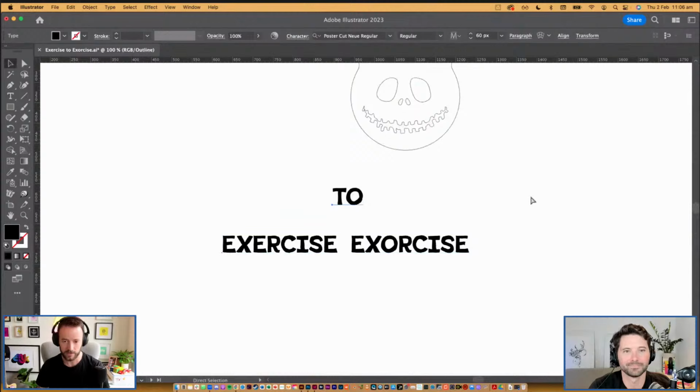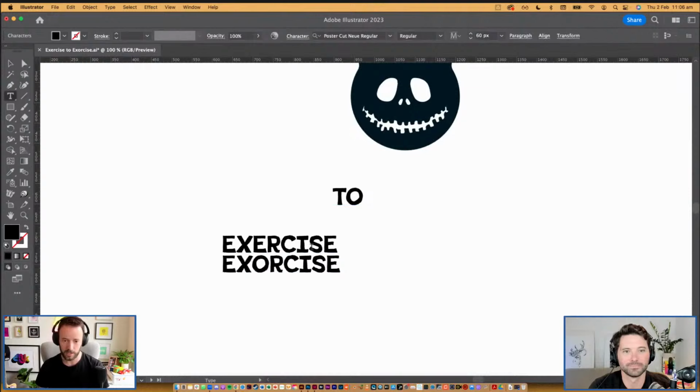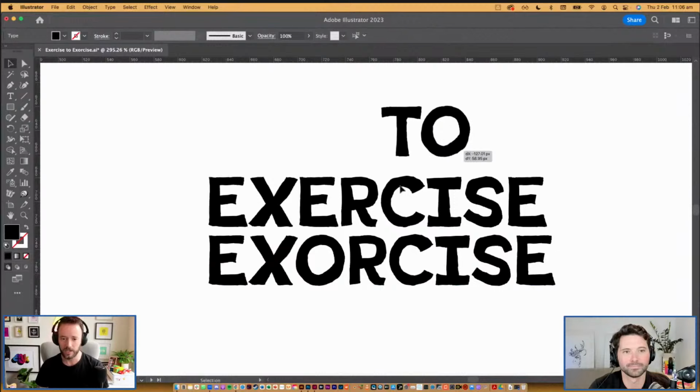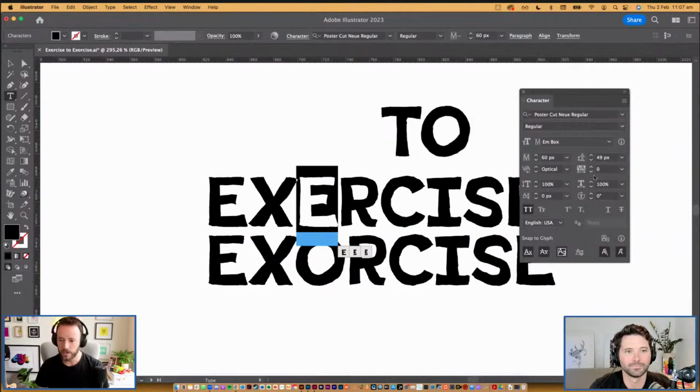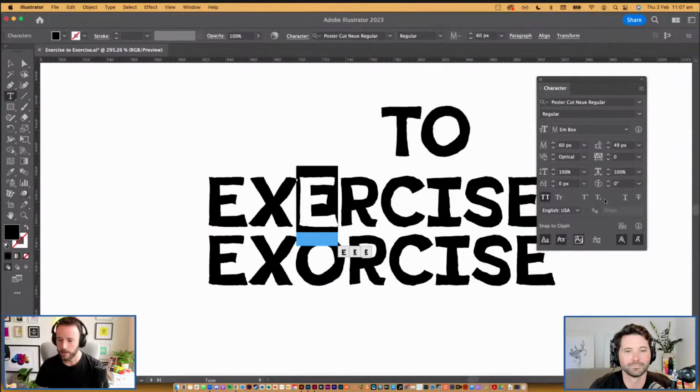If we go to outline mode, it's still dark, meaning it's live. I'm going to put this onto a new layer. And what I was thinking was, I like the fact that these two words line up underneath each other, and the only difference is those two letters. So if we do something like this, if I bring up my character panel, and we just decrease the, we might just squash the type vertically. I'm going to bring that down just a little bit.